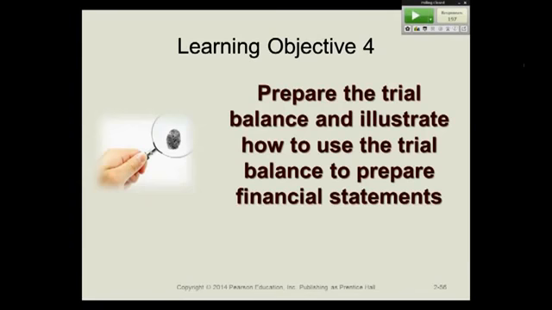Now we're moving on to the next part of the process. So the way it's going to work in this cycle is that you have a transaction, you have the document, you analyze it, you determine whether accounts are increasing or decreasing, whether they're asset, liability, or equity accounts. Those accounts are then journalized, posted, and now we're going to a trial balance, and that trial balance will become the basis for preparing financial statements. So in this next learning objective, we're going to move on to this trial balance.